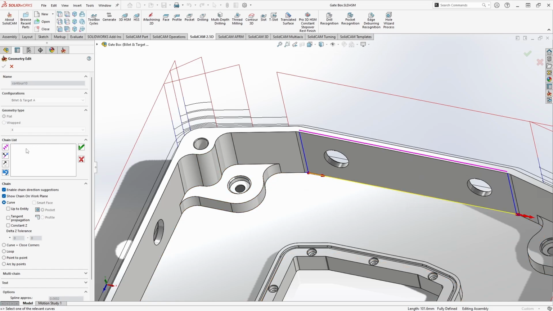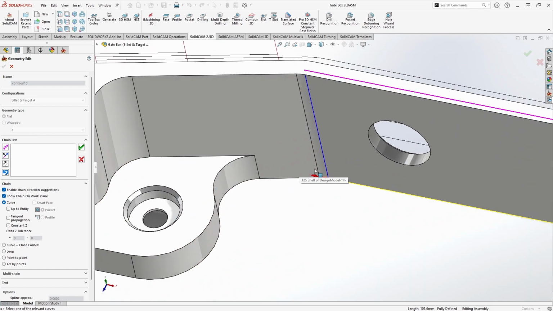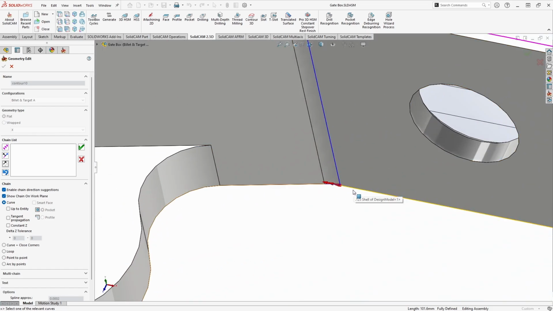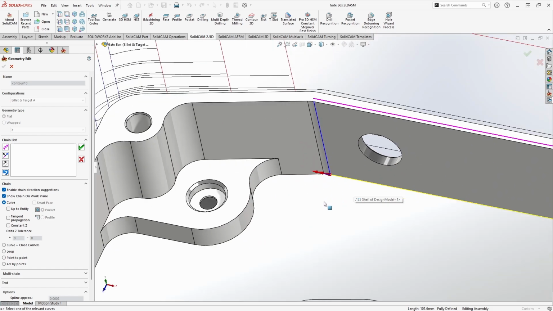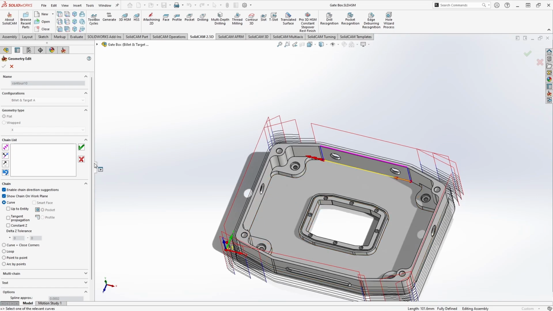To do that, we can simply reverse direction over here in the chain dialog, and now we can see that our options are to continue to the left side of this line segment. Let's continue this way and snake around the entire bottom of our part here. Just to make things a little bit faster, let's actually go back and use this top edge of the part. And let's just continue selecting next, and we'll grab the full circumference of the top profile of this part.